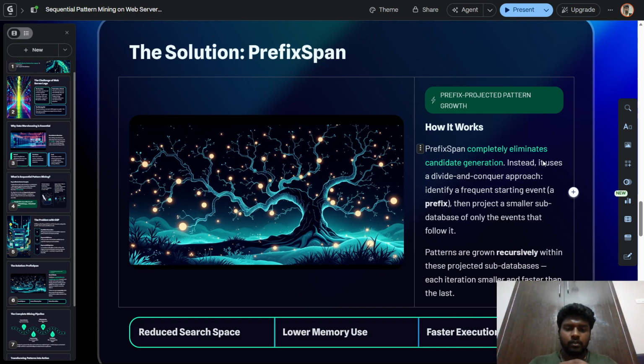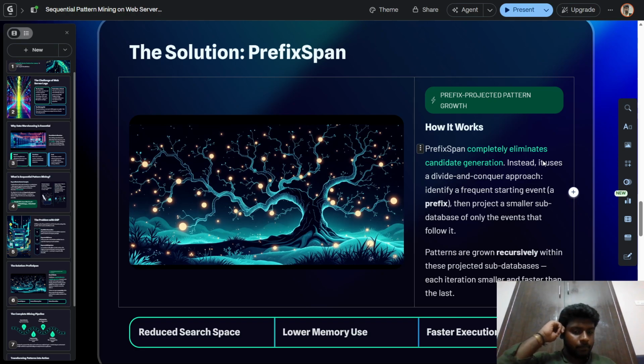And then recursive growth. PrefixSpan recursively mines this new, much smaller projected database to find the next frequent item. For example, let's say the product page. The sequence grows to home page and product page, and the projected database is projected again, shrinking further.